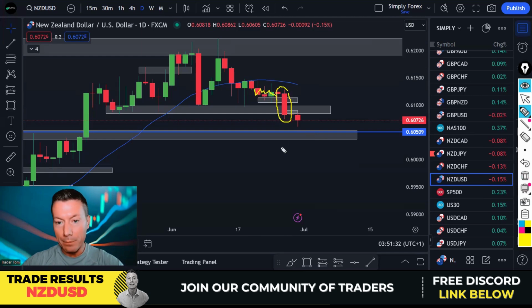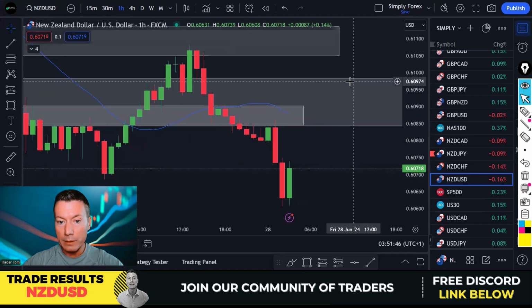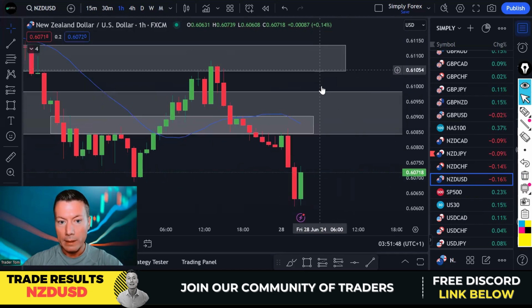Yeah, you get a big bearish candle, right? Breaking all of these lows in here. And the idea was just to sell off the back of this. And I still think there is a bit more room to move into. If we drop to the H1, we could have traded this one as well because this had an H1 structure break. So again, this sort of developed throughout the day.